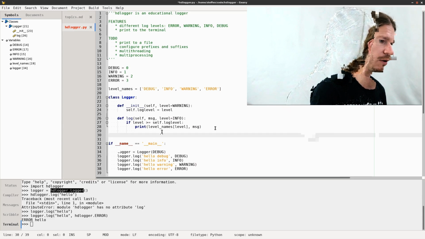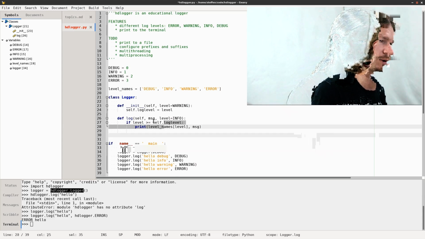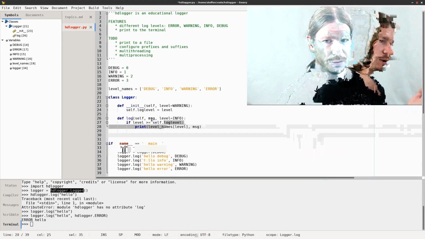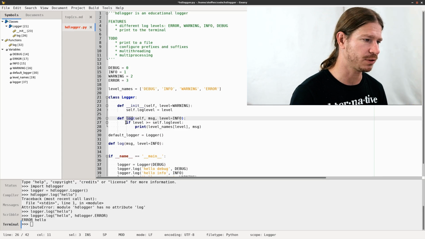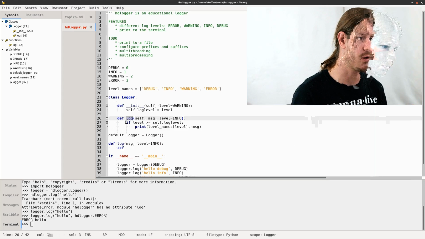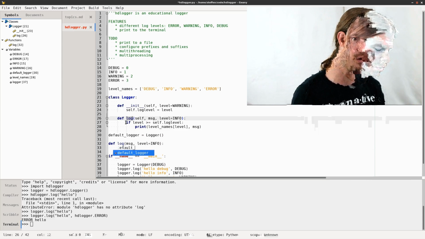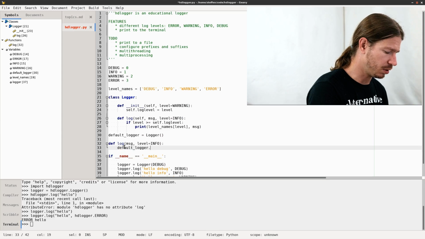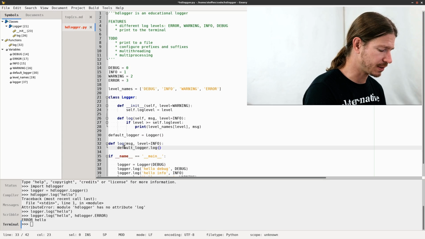Do the same stuff again, but it's going to call our default logger.log, and then just pass the message.